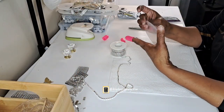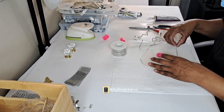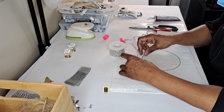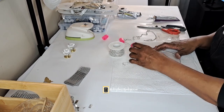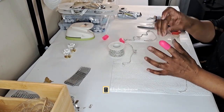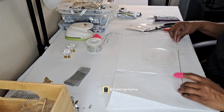All right, so I end up making lids for both of the containers. The smaller lid is just going to be a plain lid with a knob, so I'm not going to show that one, but I wanted to show you the larger lid so that you'll get the idea. So basically I'm using an acrylic disc, and this acrylic disc doesn't have the little tabs like the smaller lid does, like the acrylic disc that I use for the tray.